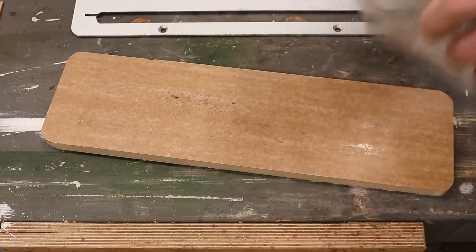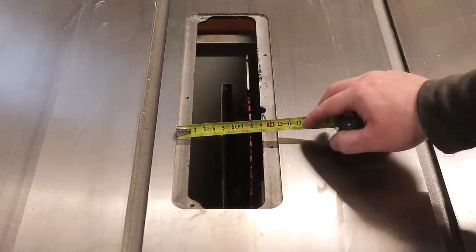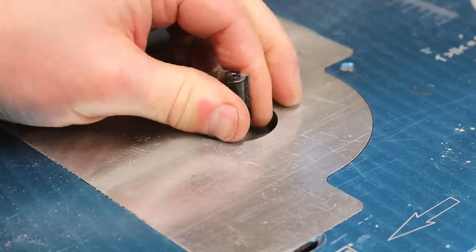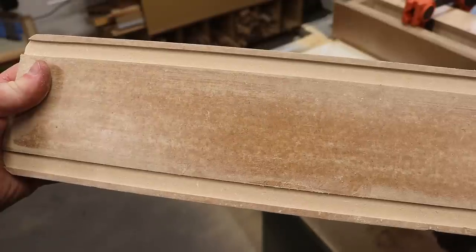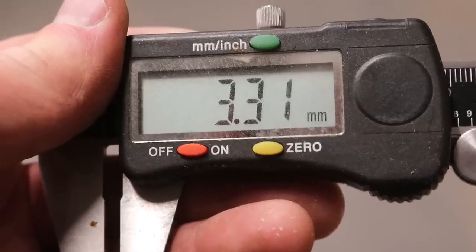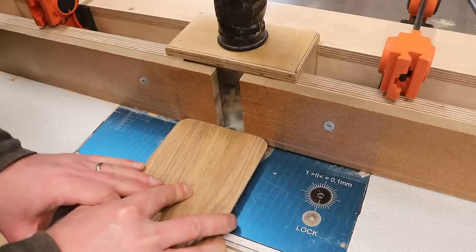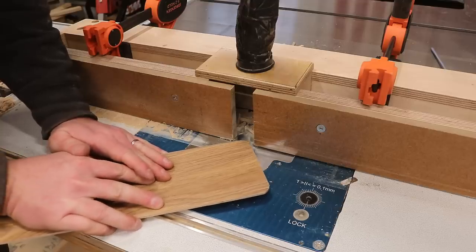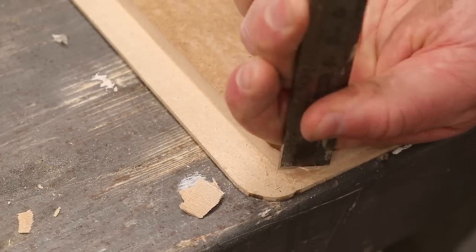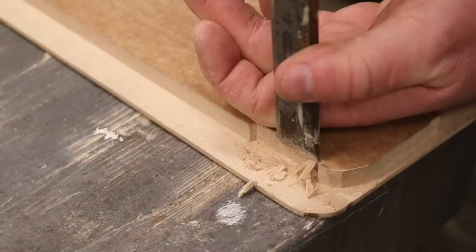The tape unfortunately left some residue so I cleaned it off with some white spirit, then a bit of sanding to ease over the sharp edges. I measured the lips that support the plate on the saw — about 15mm on the side and only about 3mm at the back — and used a straight bit to remove enough material to get the plate sitting on those lips, keeping raising the cutter in between cuts until the grooves are cut to the right depth. The plate needs to be about 3.3mm to sit flush to the table — close enough. There are lugs sticking out which the insert plate needs to fit around; I started trying to cut those freehand at the router table but got a couple of catches and it felt sketchy, so I decided just to chisel instead.